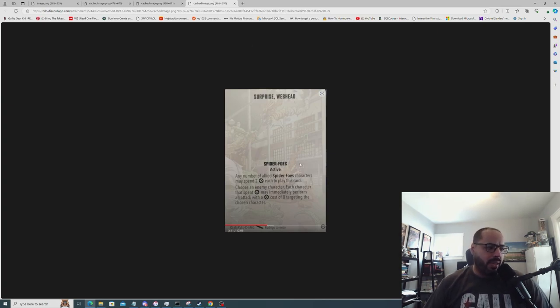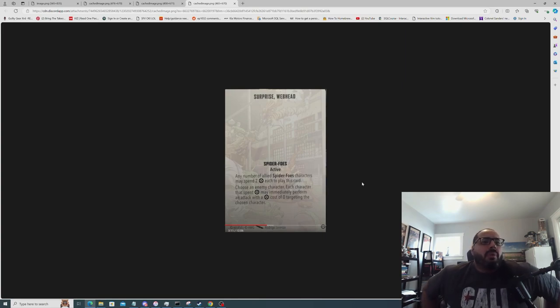Founding members. Surprise Webhead. Okay, this is the other card that we saw. Any number of allied Spider-Foes characters may spend two power each to play this card. Choose an enemy character. Each character that spent power may immediately perform an attack with the cost of zero targeting the chosen character.